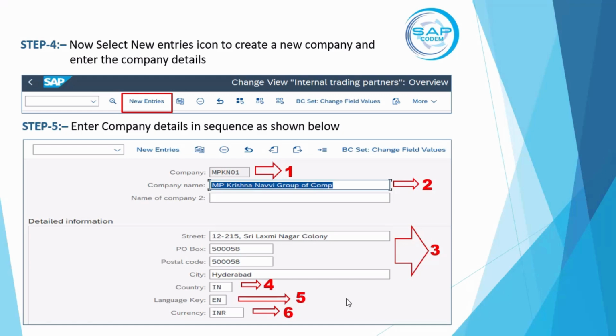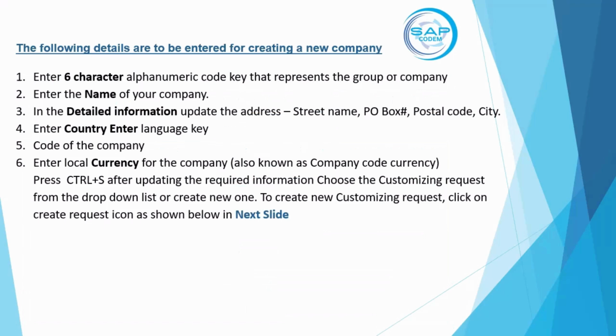So first you enter the 6-digit code, and then you enter the group of companies name, then where the company is located, and all those things. And then you have the currency, which is very important, and then the country code and the language. These are the important fields that need to be taken care of. Go to the next screen, and this is where the characteristics are defined: the 6-digit group of companies code, name, and detail information. All these things we have done here have been explained.